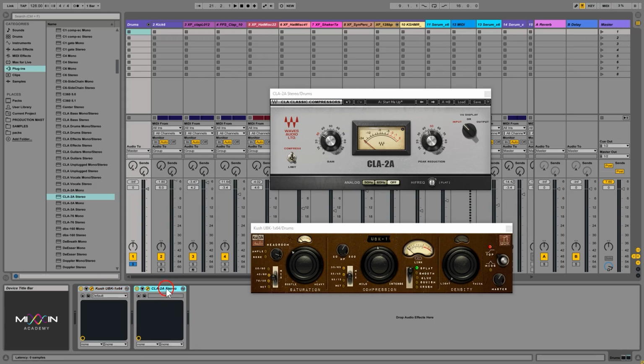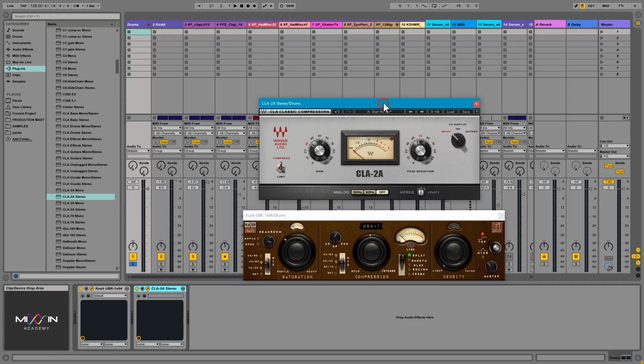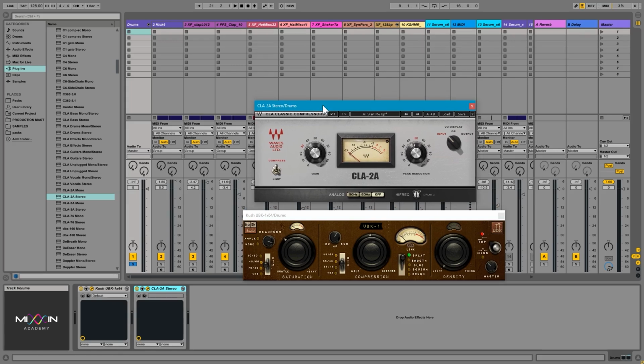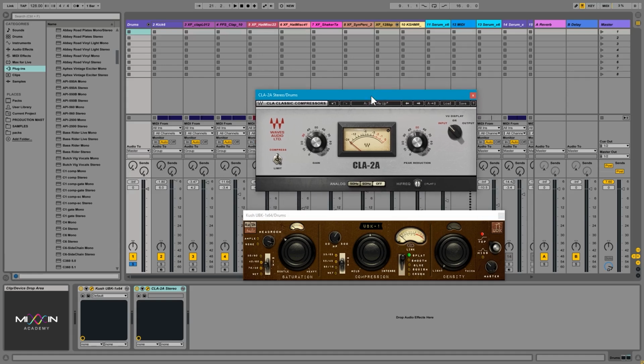Once you put everything on, you always try to have the nominal level in between those, a normal level that does not exceed 0. The reason for that is not feeding the next effect in line with a really hot, really loud signal that it cannot handle. Because plugins made by different manufacturers are programmed to handle a signal of a certain level, and anything beyond that could be clipped. You don't know what's in the programming of that plugin. So to be on the safe side, you always do that.